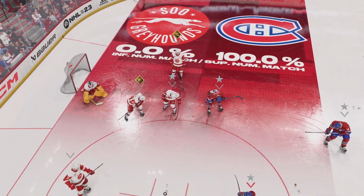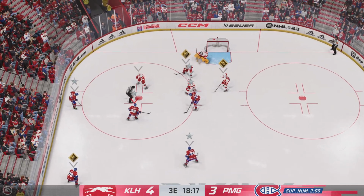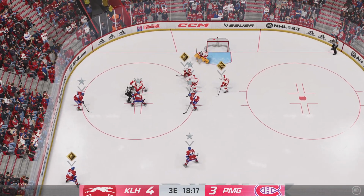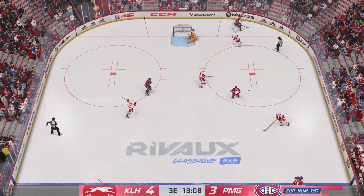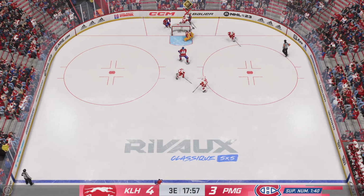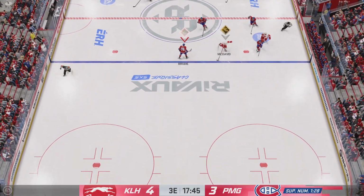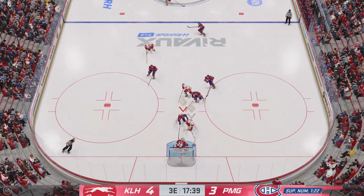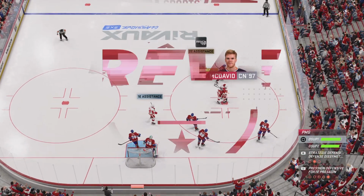A pretty simplistic look here. They like this, though. It's the two big shooters at the top. Unload the shot and then get traffic around the goal for either a tip or a rebound. They've done this well. Letang's got a hold of the puck behind the net. And the save. The home team have the puck against the boards. Takes the feed. Tries to the crease. And they score shorthanded.